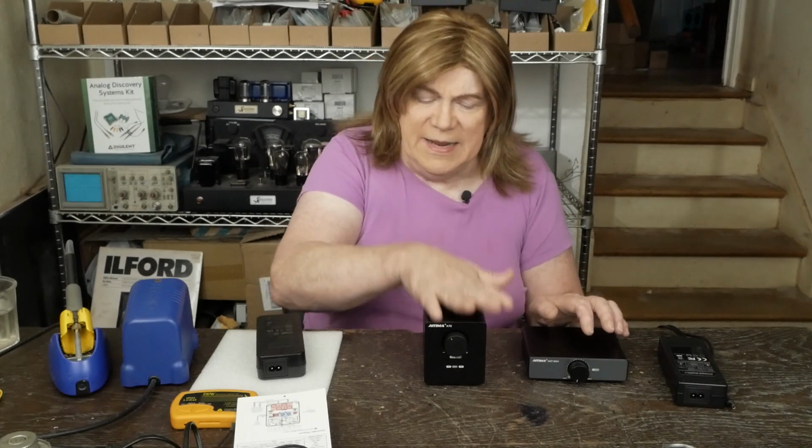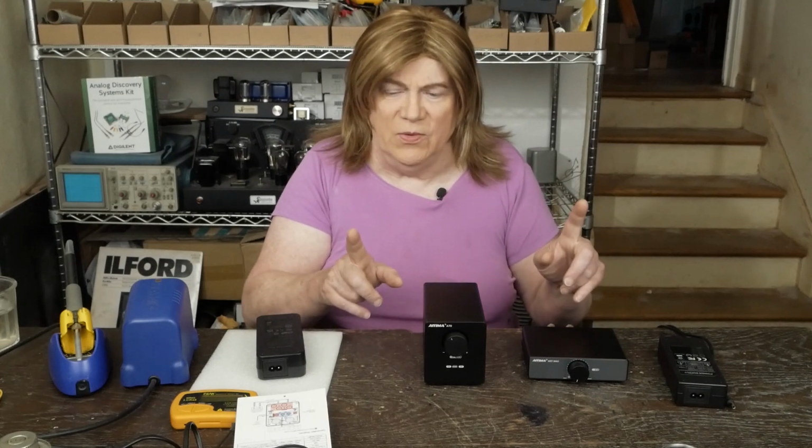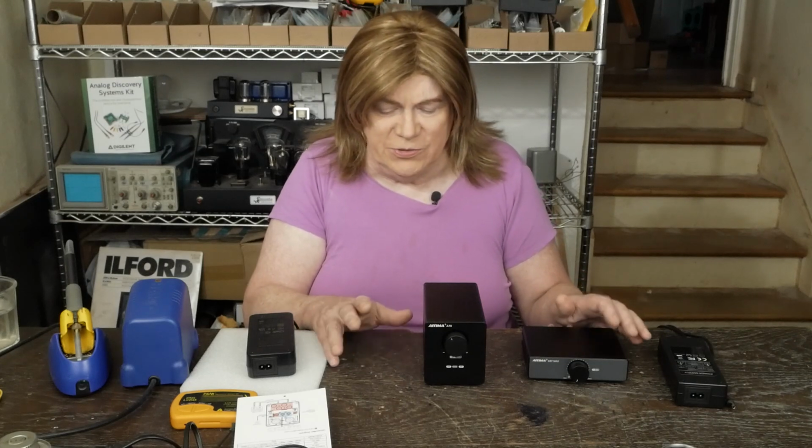Now, I was driving this with my Topping E70, which has RCA and XLRs, and need to do a little further testing just to be sure, but just on a quick A/B test, they sounded the same to me. But then again, my RCA cables are like 1.5 feet long because the DAC sits right next to it. And so, don't think that the XLRs are a huge deal. Possibly if you were going to put this remotely, or you had 30 feet of cables between your DAC and this box, and you wanted to have the DAC sitting next to you from your listening position, and having this on the other side of the room, and using the volume control on the DAC to control this, that may be important to you.